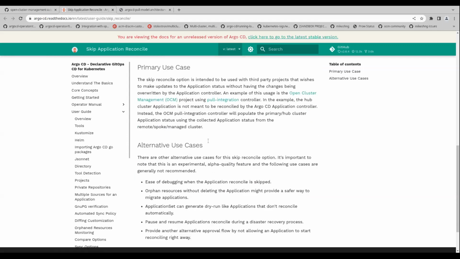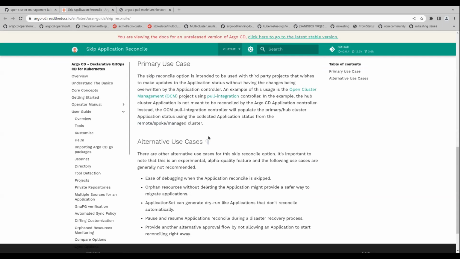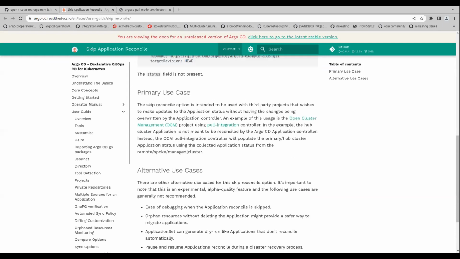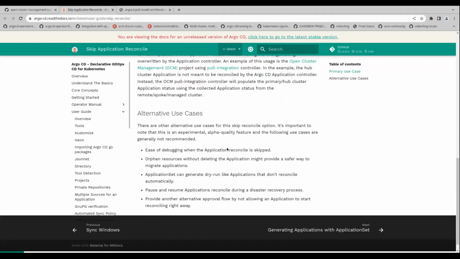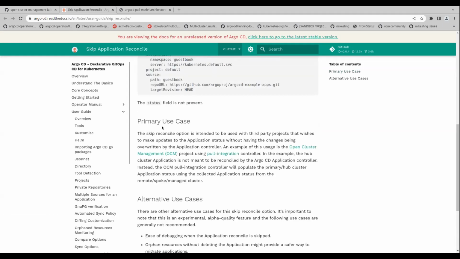There are some other alternate cases that we discussed, such as ease of debugging, orphan resources without deleting the application, and a dry run like ApplicationSet that creates applications that don't reconcile automatically. But I just want to highlight that the alternative use cases are not recommended, and this feature is mostly used for our OCM integration.